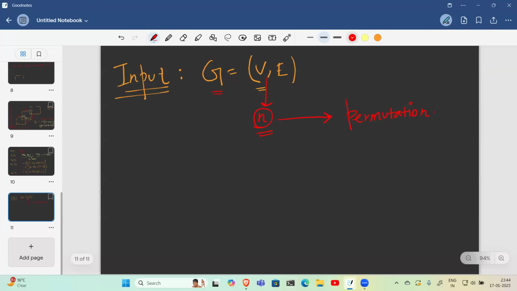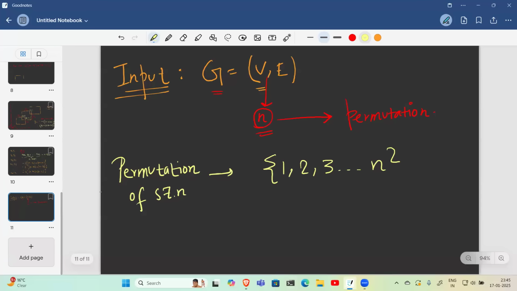So now the question explains, okay, first of all, if someone does not know, though it is a very valid and standard concept, a permutation of size n is simply some reordering of the array 1, 2, 3, up to n. So if you can reorder 1 till n and get something, then we call it a permutation.